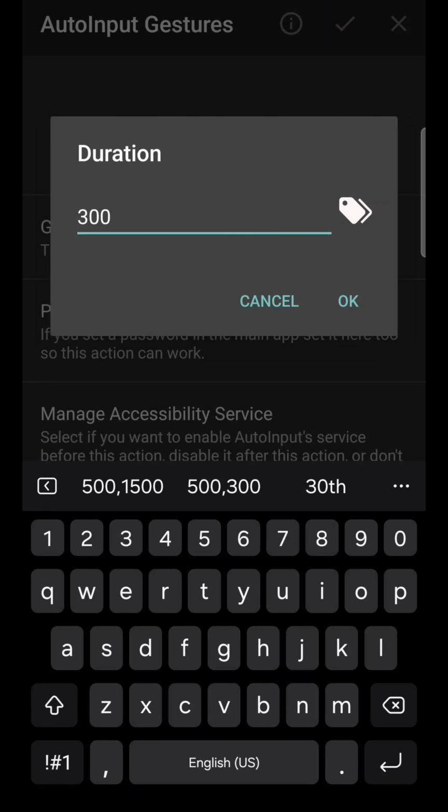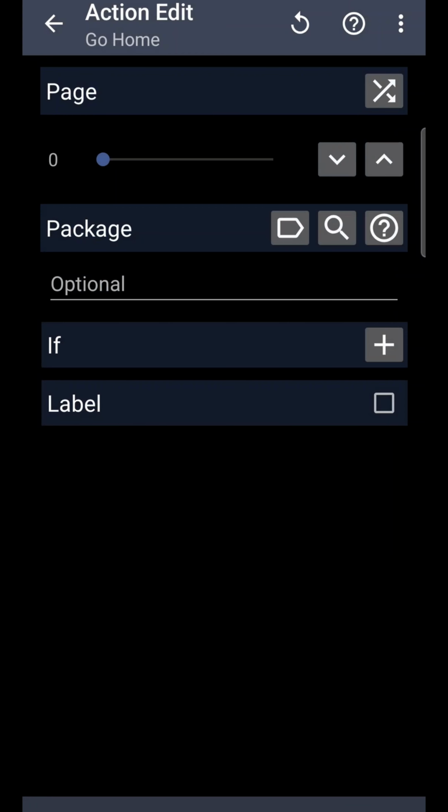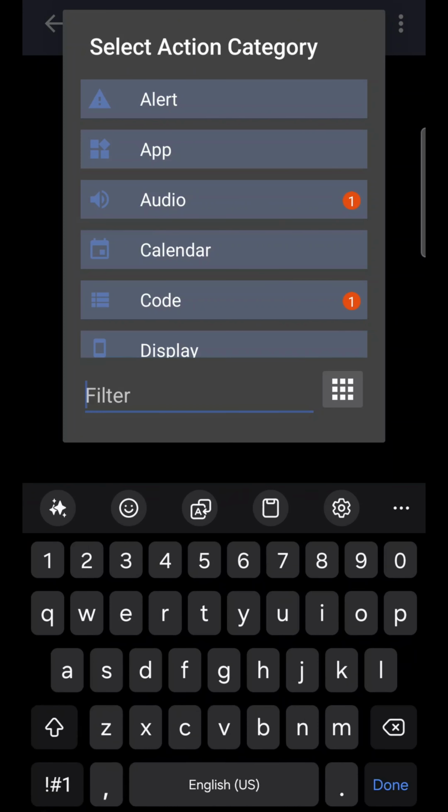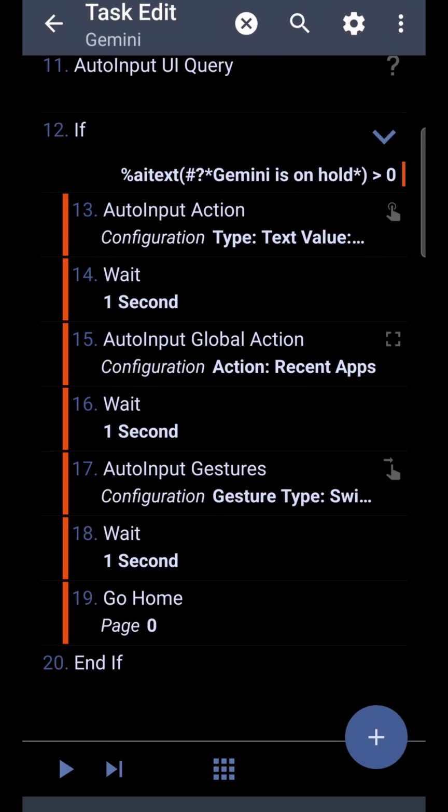Now we want it to go home. So just search go home. Leave this as default. The next task is going to be an end if. Now we want a go to task. So go to, one word.